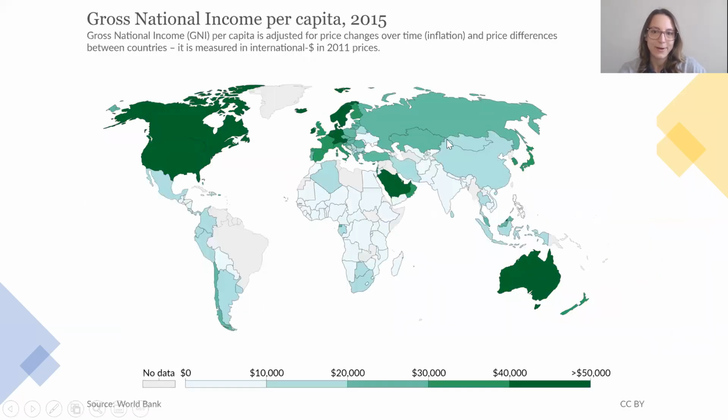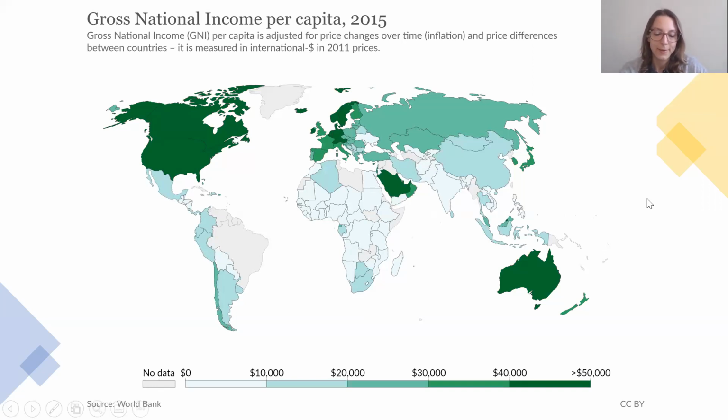So let's look at one of those indicators, GNI. So I want you to just sort of remember this map in your head, right? Taking a look at where GNI is highest, gross national income tends to be centered around those industrialized nations, as we call them. So certainly the US, Canada, Australia, Western Europe, as well as Saudi Arabia.